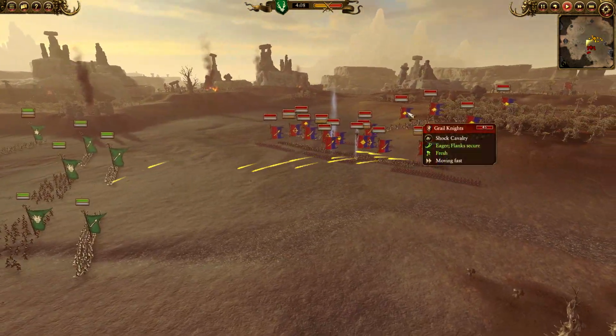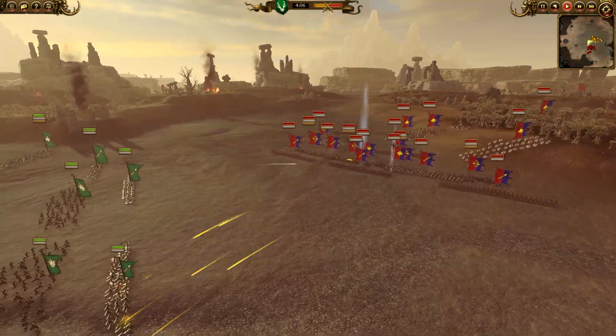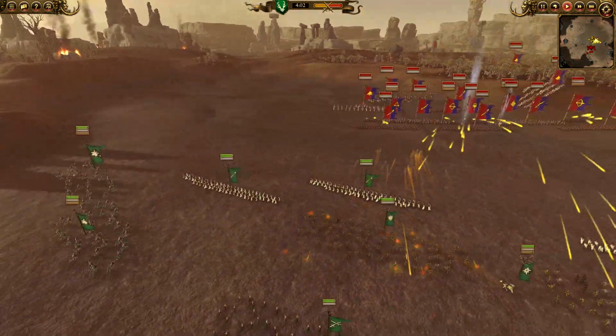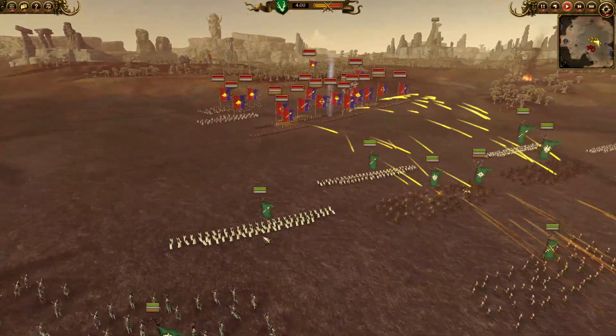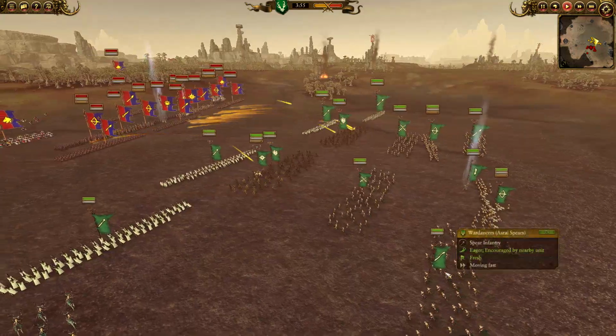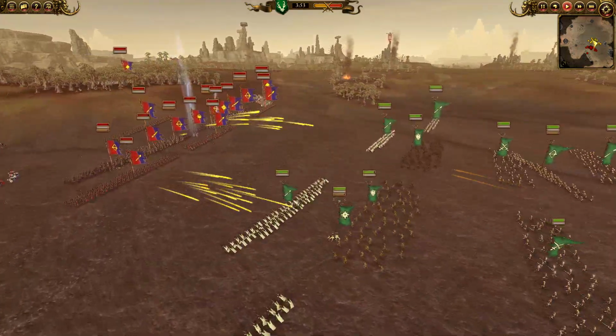The Grail Knights are on the move. Makes sense, they want to deal with this cavalry. If they can deal with the Wood Elves' mobility on this side, it will give them a huge advantage on this battlefield. The Wood Elves are now moving forward with the Glade Guard, giving them support as the main lines come in.